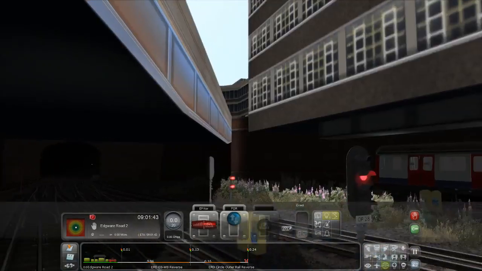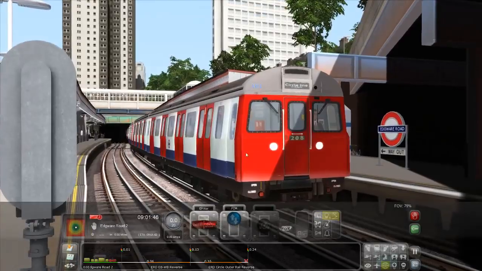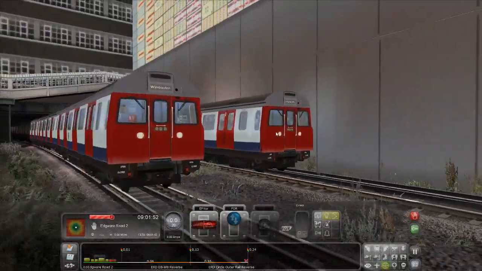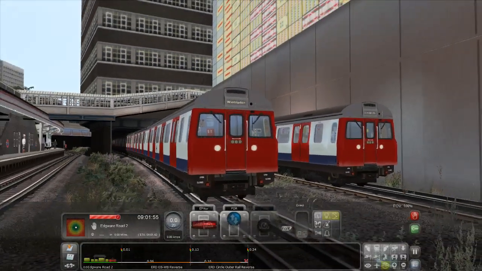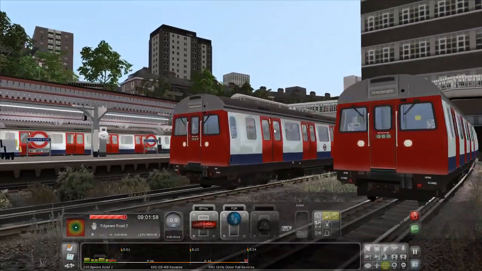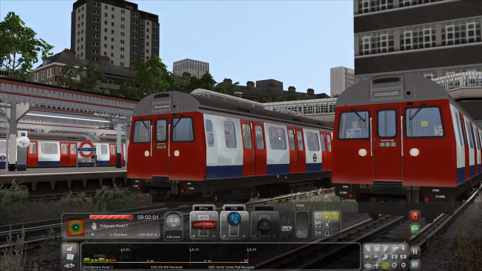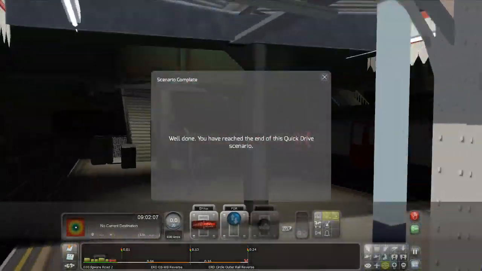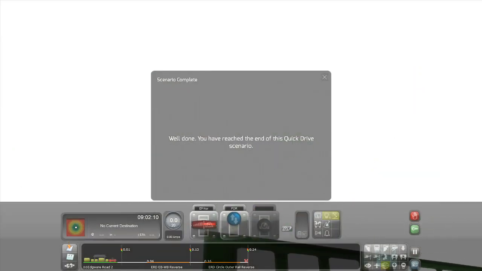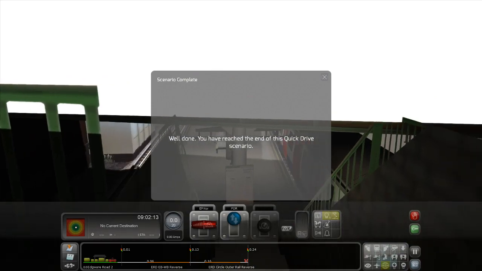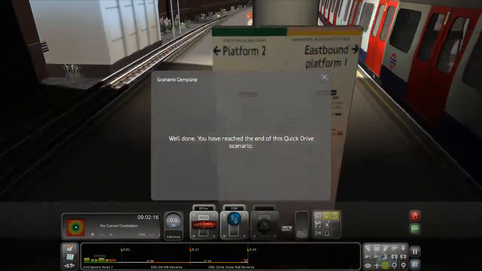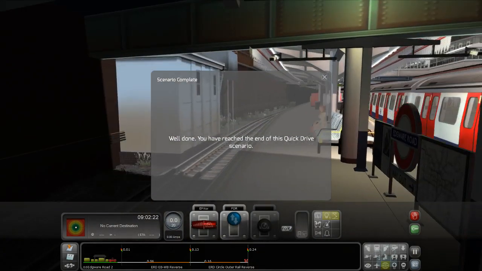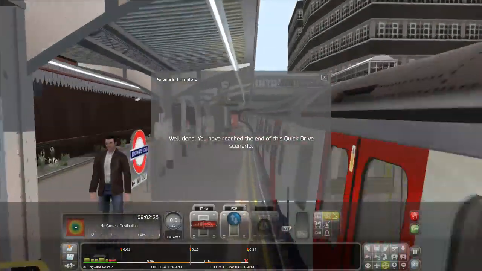Let's stop the train there, and that's the end of the quick drive. I hope you enjoyed this first look at the Virtual District Line. That looked lovely. We got the sidings here as well, so they've obviously gone for an older style look to the route, because I don't think these sidings exist. I think one of them does, but I don't think the other one does. But yeah, top marks to you guys. Well done. You've done brilliant work with this route. It's really nice to finally have it, and we can drive it. There you go, signage and everything. District line bells, cool. Yeah, definitely. We'll let them off for that.